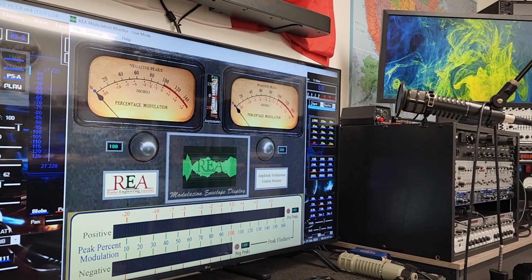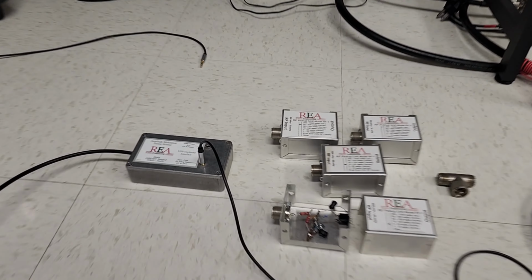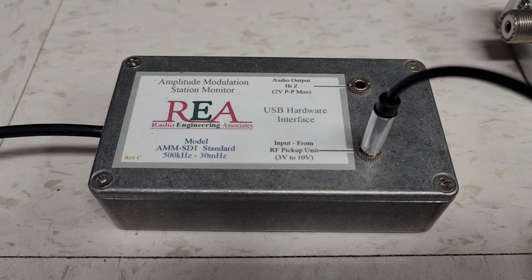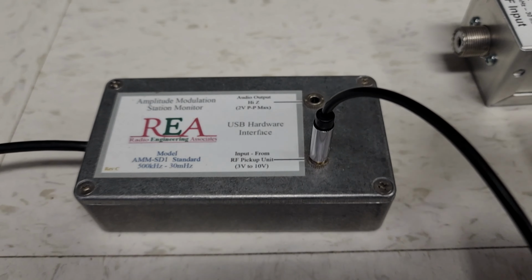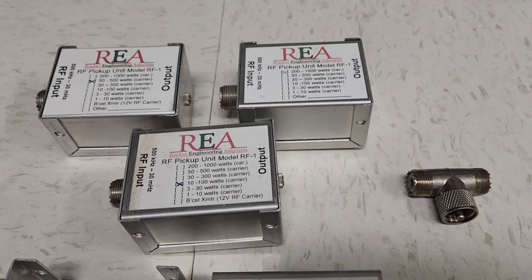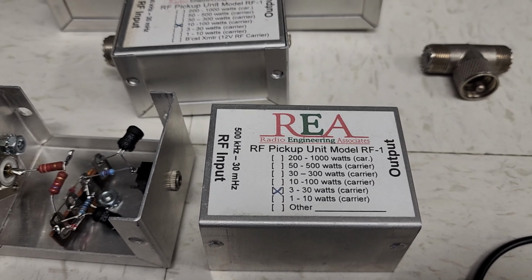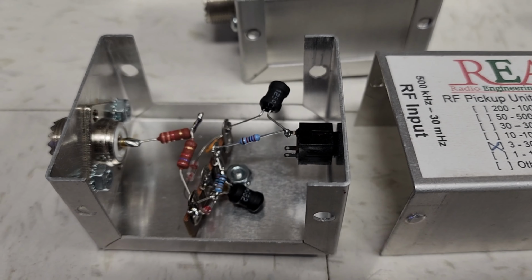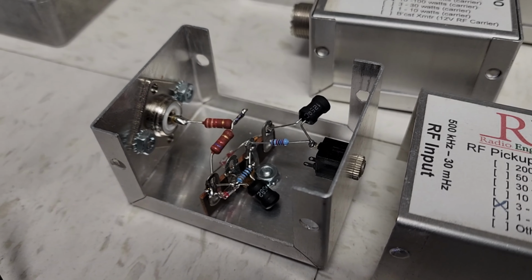All right, so before we get into the software, let's talk about the hardware. As you're going to see in a minute when we go to the website, when you buy this, it comes with this USB hardware interface. When you buy the interface, it comes with one of these RF pickups. In a second I'll explain it more, but you need to use the right pickup for what carrier level you're running. I took the lid off of one so you can see the inside: some resistors, inductors, capacitors, nothing crazy.